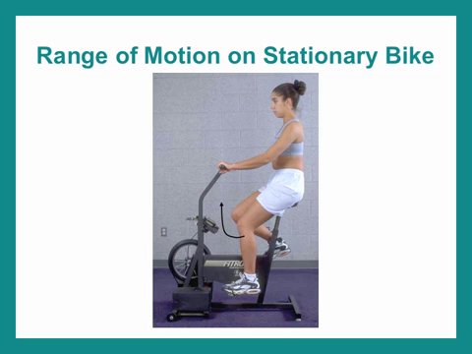Range of motion on the stationary bike. They don't have to be able to go all the way around. They can go forward and then put a little stretch on it and then pedal backwards and put a little stretch on it. 90% of athletes will go around fully on the bike when they're working on range of motion backwards before they'll go forwards. And it's primarily because they're compensating with the hip. It's easier to cheat when you're coming around in the reverse or backwards position on stationary bikes. They'll end up going backwards first.